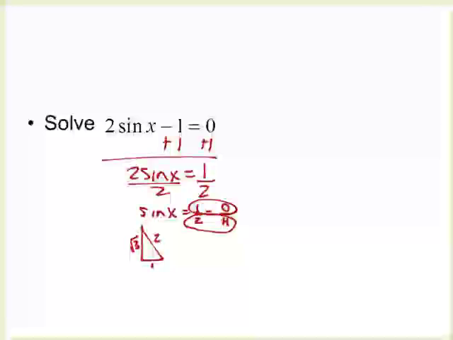Then we need to select the appropriate angle from that triangle. So in that triangle, our equation says opposite of 1, since 1 is on the top and sine is talking about opposites. So what angle is across from the 1? The 30. We want our answers to be in radians. So when we did our conversion, we said 180 is equal to pi, and 30 goes into 180 how many times? 6. So that is our second step, is to figure out which angle this equation is talking about.